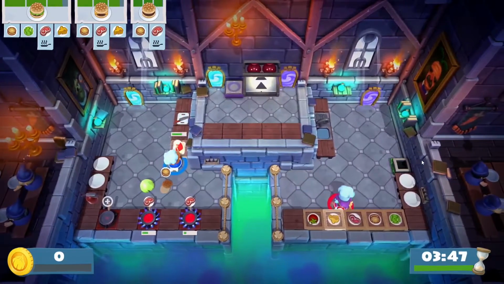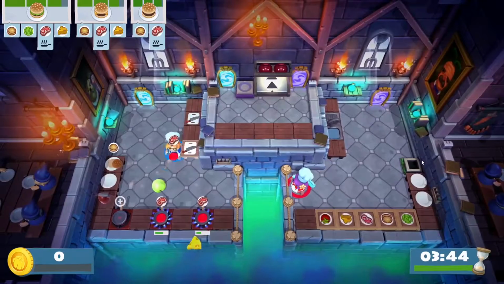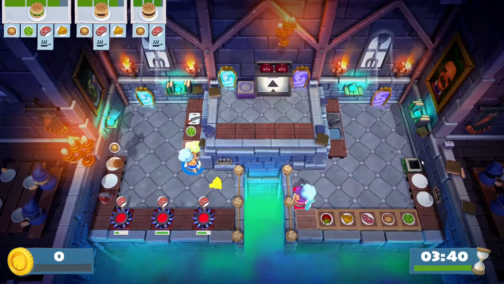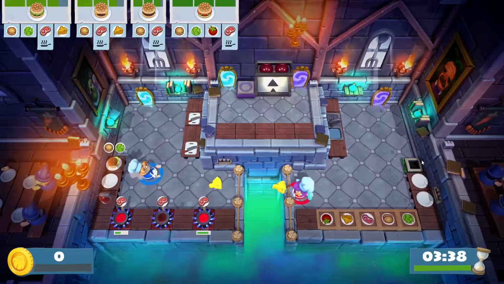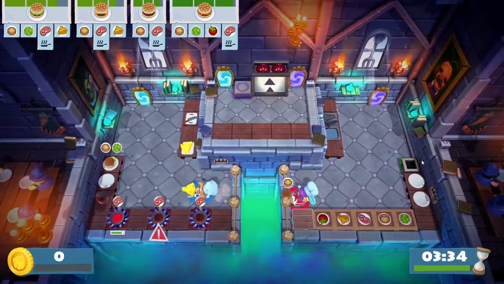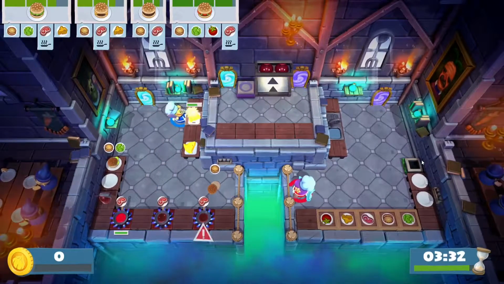Buns. I am throwing you buns. Okay, throw me that lettuce. Everything that you need for the first one. Well, if it would stay. And then you need a cheese for the next one. And some more buns. Okay, I need two cheese. Yep. Okay.